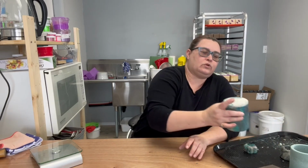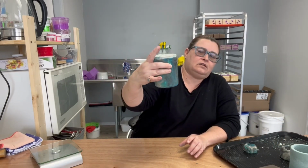Interestingly, this is the lid. So this came from the same batch, and it's very white, which is interesting. In fact, this is kind of what I was going for on the lid. And I would say the lid was poured last, so it had the least amount of the black and the green and blue reaching down to it. So again, less is more, I think, is where I'm at on this. So I'll definitely try this route again with a little bit less. But she looks pretty cute all together.